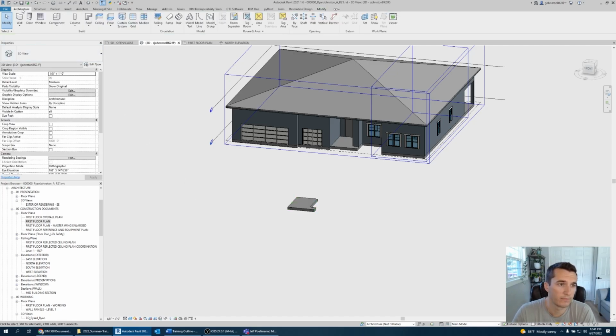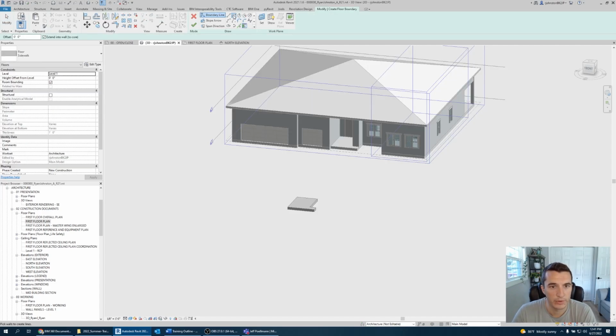To create a floor, go to the Architecture tab, and then it is under Floors. We have Floor: Architectural, Structural, Floor by Face, or Slab Edge. I'm just going to worry about the architectural floor right now. So the next tab it will bring up is this one. We can also select walls here. This is another unique feature with floors and roofs. You can pick walls or just pick lines.